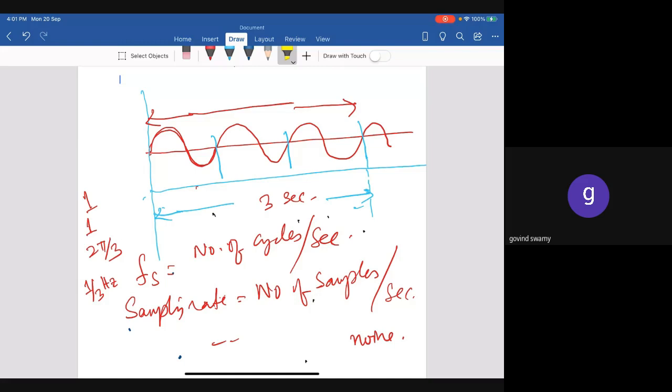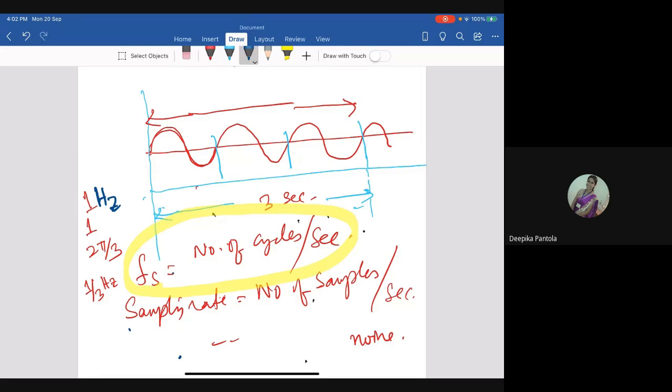See, I have already written here, sampling frequency is equal to number of cycles per second. Means how many cycles per 1 second, right? So though 2 of you have given the right answer, the answer is not right, again wrong. Why? Because you didn't tell the unit, right? Don't tell like 1. What do you mean 1? 1 kilohertz, 1 hertz, 1 kg, 1 kilometer? What do you mean by this? This is 1 hertz, right? Yes, sir, 1 hertz. So please tell the complete answer.